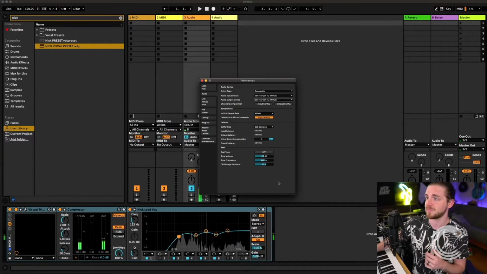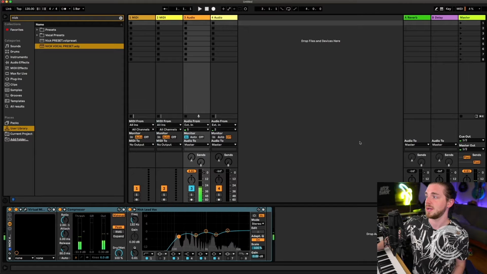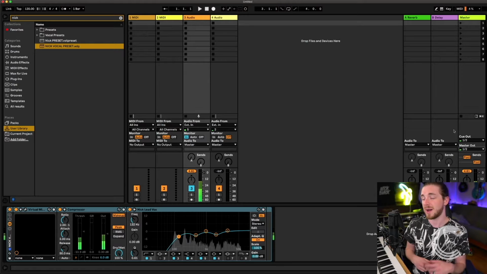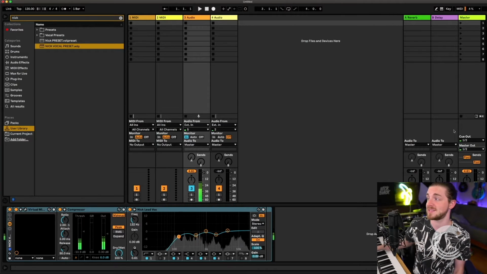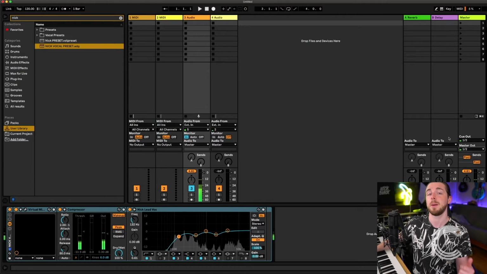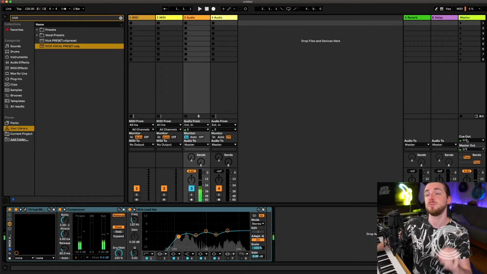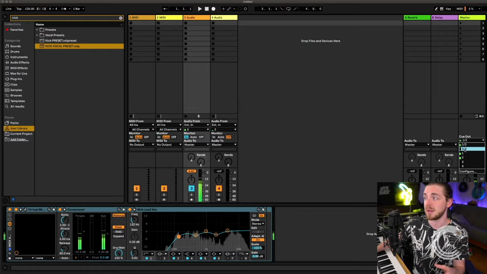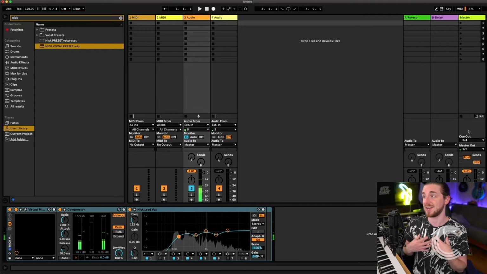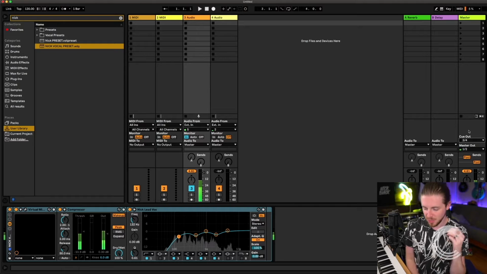So here in Ableton, we're going to make sure that we have our master out set to 1, 2, so you have a stereo output going to your audience. That's this master out right here. Now in Ableton, by default, the click is set to Cue Out. Whatever this Cue Out here is set to, that is going to be the output that hears your click. It's really the click only in this situation. But I would set mine to 3, 4, because I can hear 1, 2 and 3, 4. I know this is complicated, and I hope I'm not losing anybody, but this is a very, very important thing if you're going to be hearing the click.